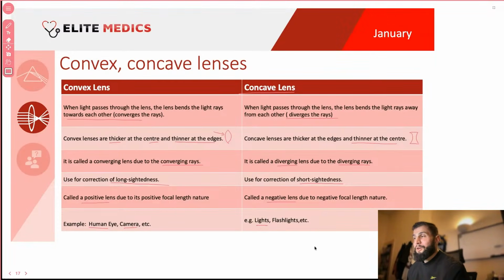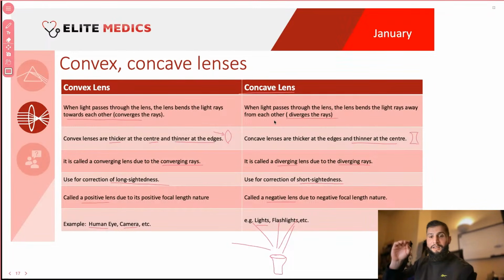Now lights, if you think about it, when you flash a light, let's say you have a flashlight, it's flashing light outwards. Why? Because it's using a concave lens. It's bending the light so it flies outwards. It's not going to be zoomed in. It's not going to a singular point. So that's the one big one. Lights in general, like the light behind me, that's a concave lens, allowing the light to diverge outwards.